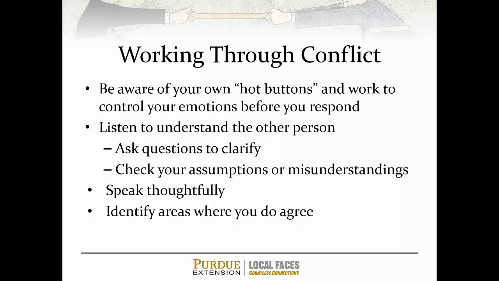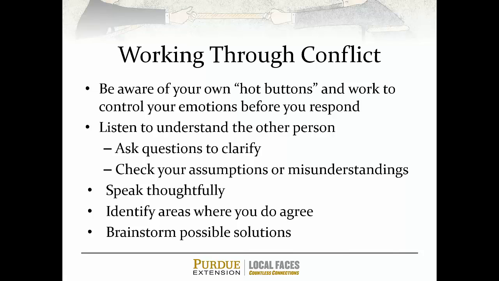Identify areas where you do agree. This is about building a bridge with that other individual. Identify areas where you think we agree. So as I'm hearing this, it seems to me that we agree on this, this, and this. And then the other person can say, yes, I believe so. Then you can work on those areas where you don't agree, and this is where you brainstorm possible solutions.